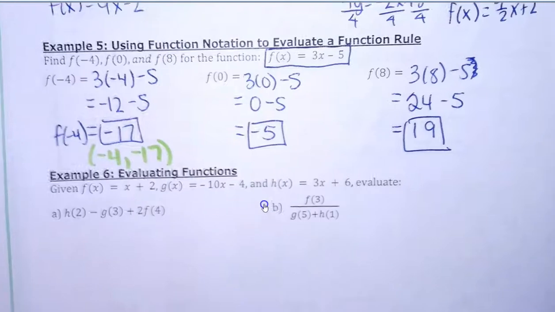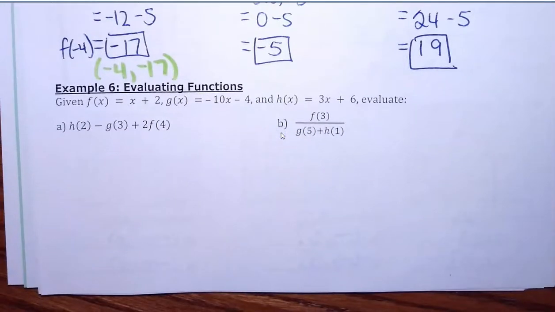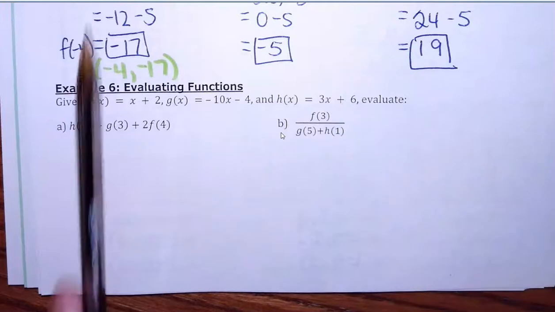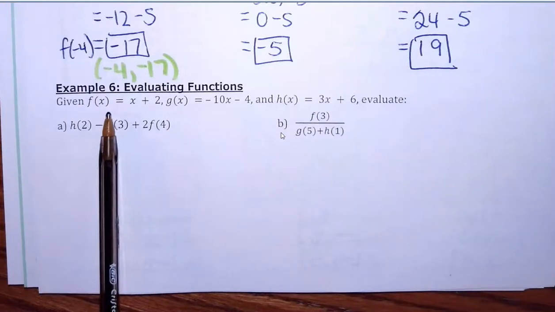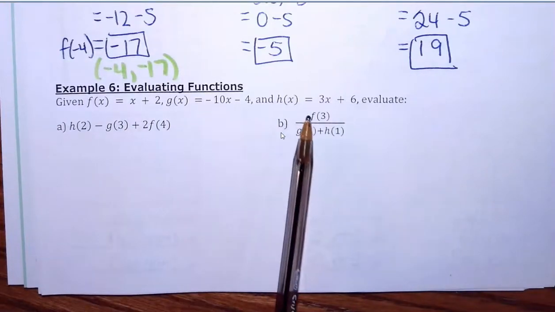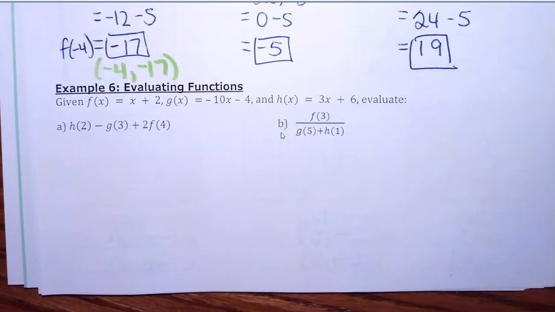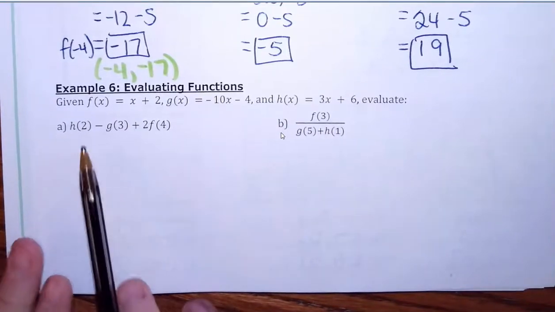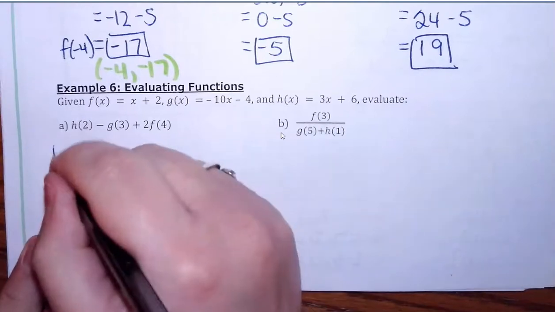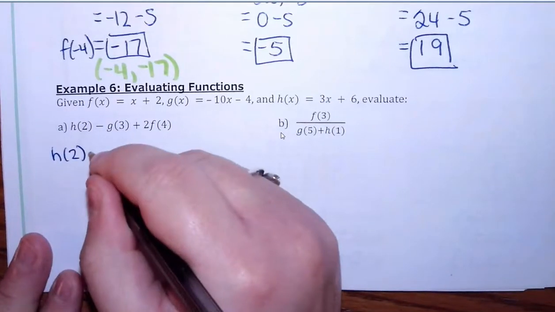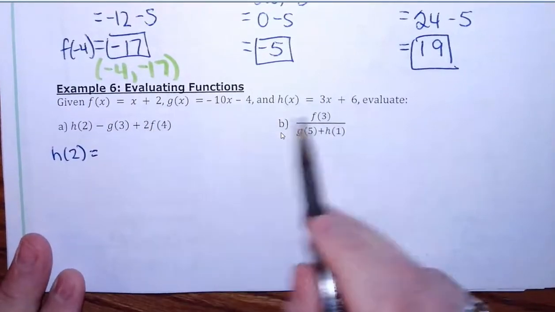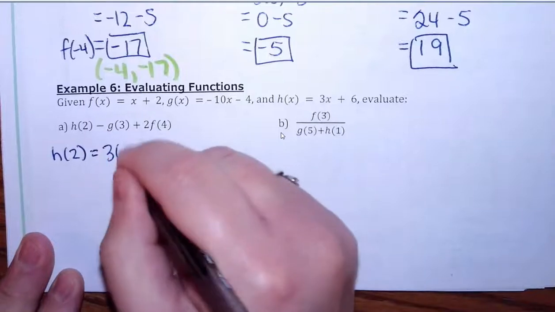Okay, and then finally down here, sometimes we use different functions within the same problem. So you'll see I have f of x, I have a g of x, I have an h of x. Sometimes you'll see a j of x. It's just different letters to indicate we're using different functions. So for my little example here, I need to do h of 2. I'm just going to do that first real quick. Just come up here and make sure you pick the correct function.